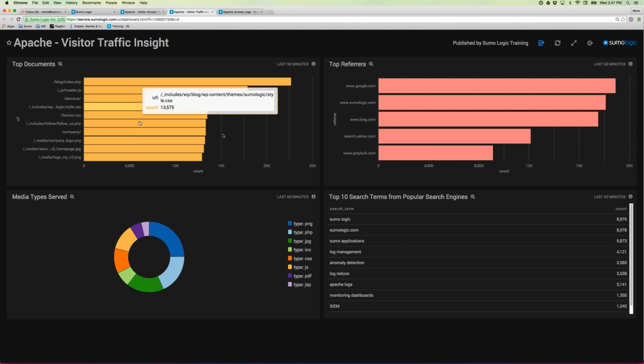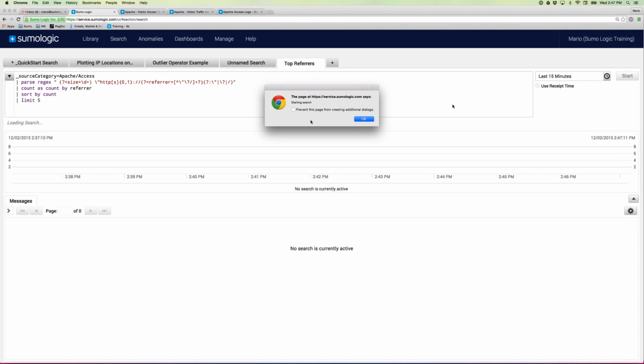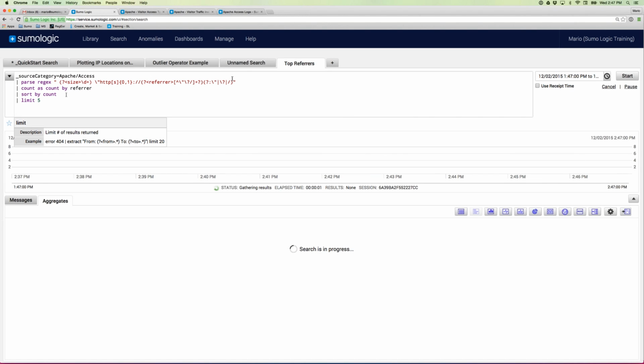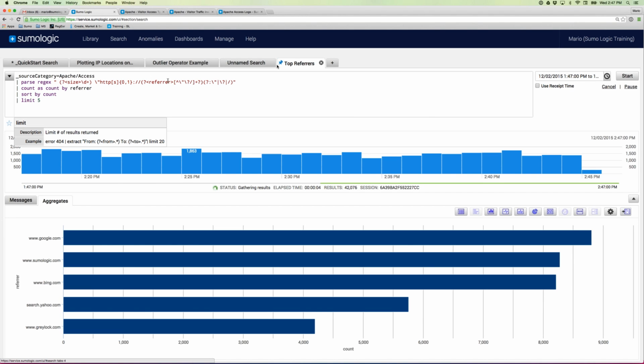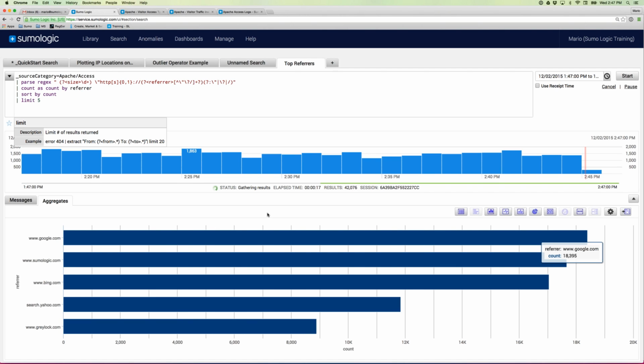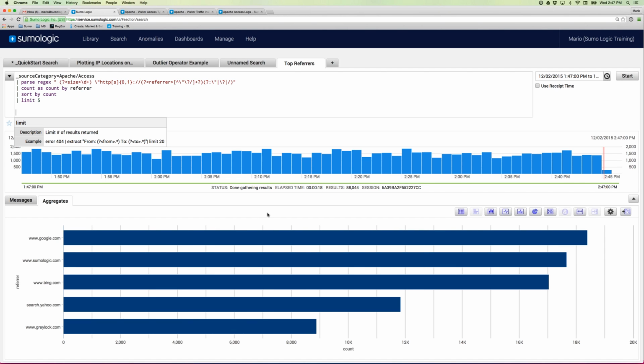Last but not least, the other interactivity that you have is what I was mentioning before about drilling. So if I want to find out the query behind this dashboard called top referrers, I can always click on that panel. And if you notice, it's taking me to my query, and it's showing me now the query called top referrers, which is the query itself that was used to generate that chart, which eventually got put into a dashboard. So we'll talk a little bit about how to put that chart into a panel and into a dashboard. But I wanted to show you the interactivity that you have with those dashboards and how you can actually drill down and find a little more detail.